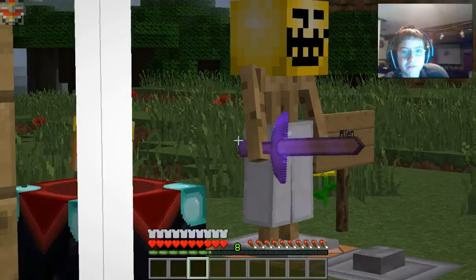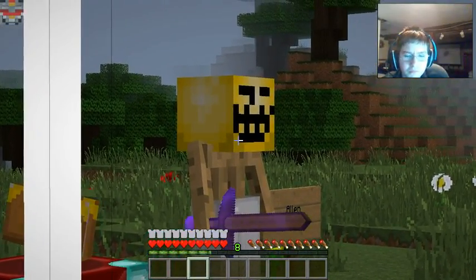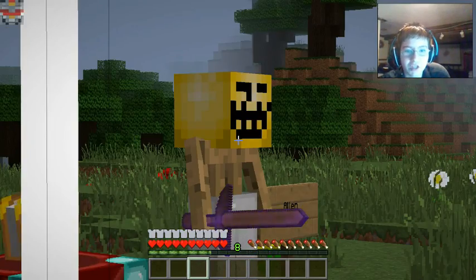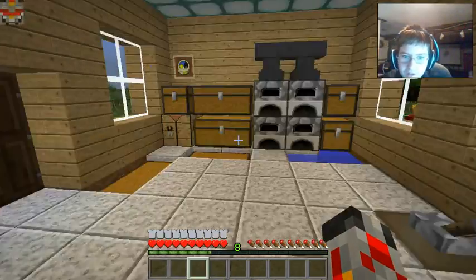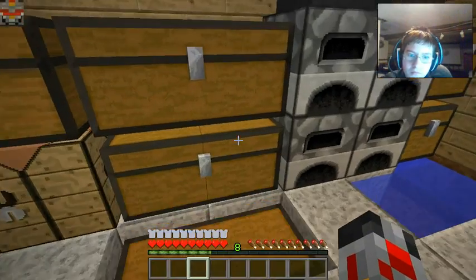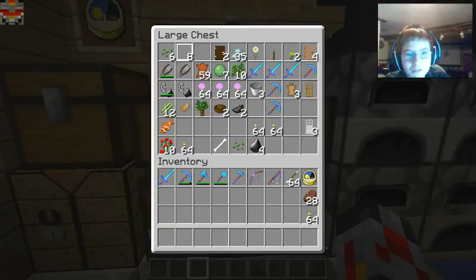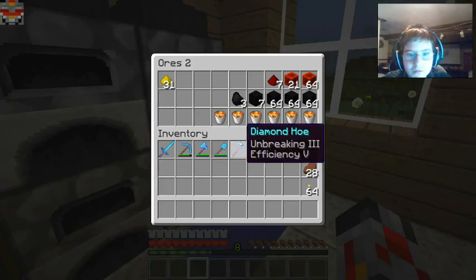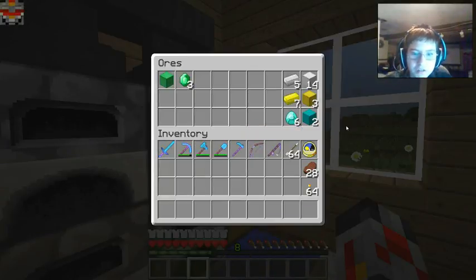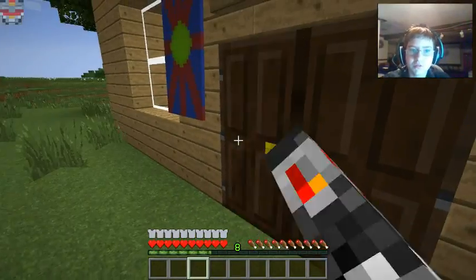Stop glaring at me. Alan, stop smiling at me. Stop it. I really don't know what to do. I don't. Actually, that's what I'll do.